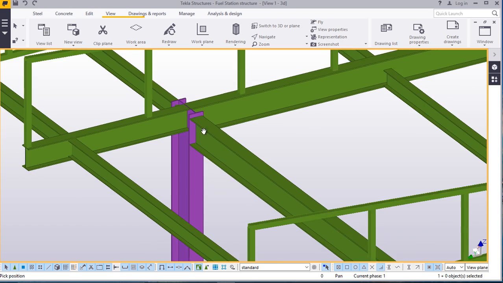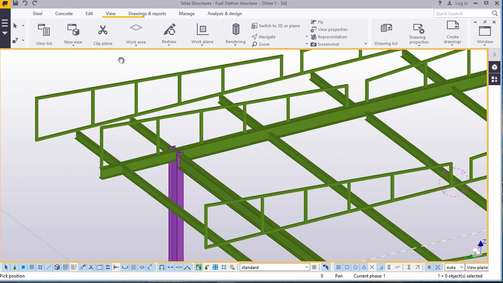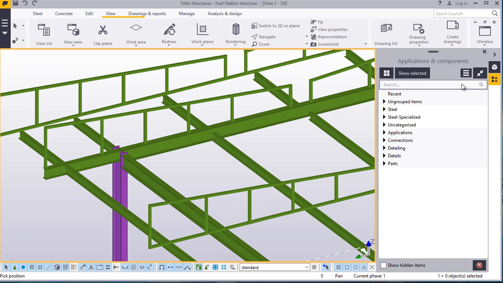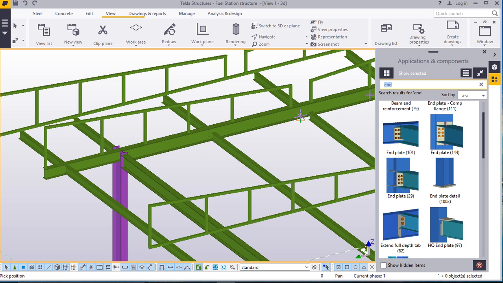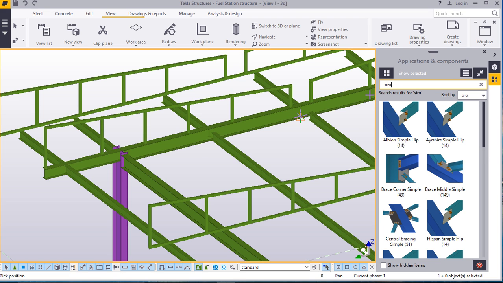Now we'll come to applications and command, end plates. Made simple end plate. Simple end plate.